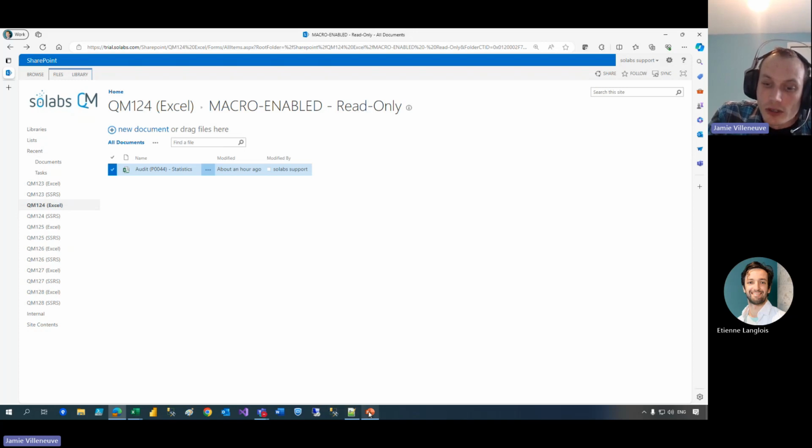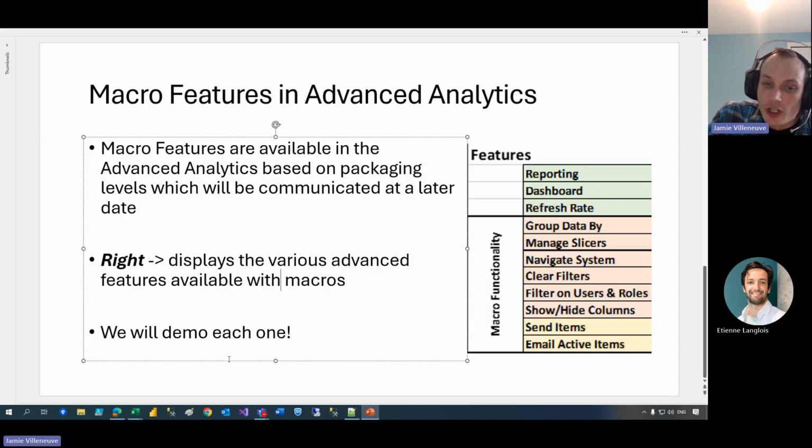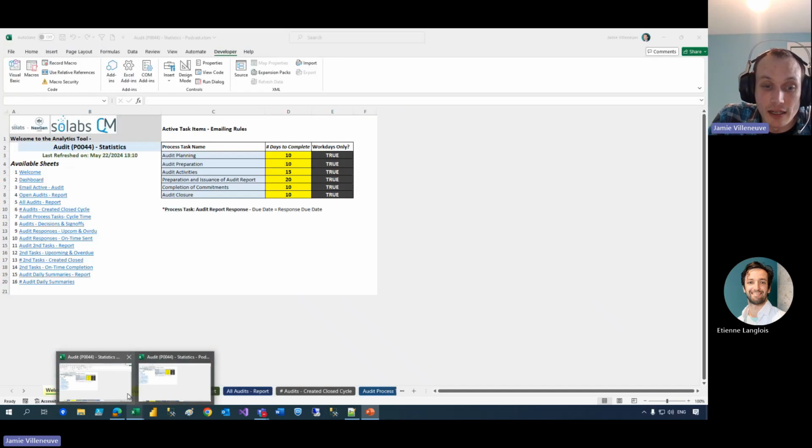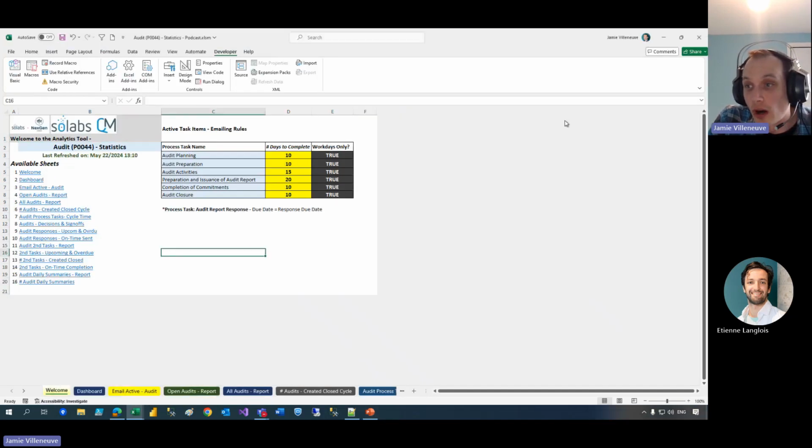There's one very key note to know. The macro functionality is not validated. So when you're using these macro functionalities, it should be looked at as more of an internal tool to look at deeper things, to share information internally, to look at different reports, customizing the way that you look at it, instead of something that should be reported on more formally. This is more of an internal thing, but I'm telling you the macro functionality brings out features that are going to change the way I think clients can use these tools for a managerial side.